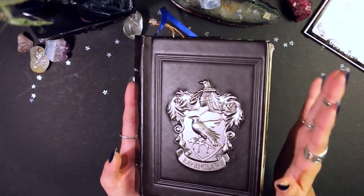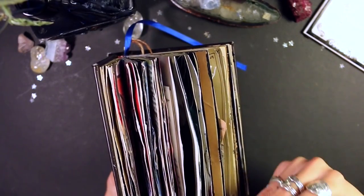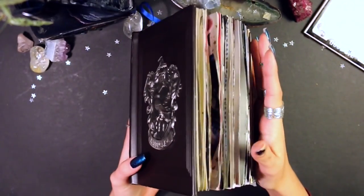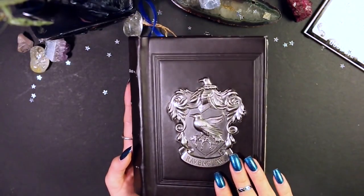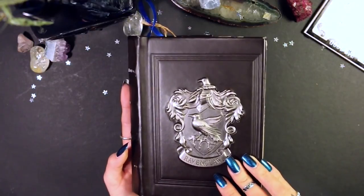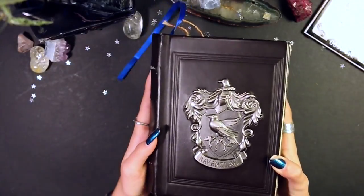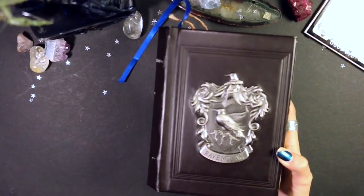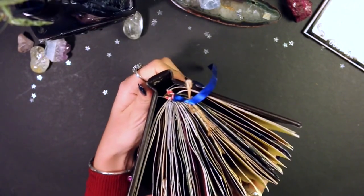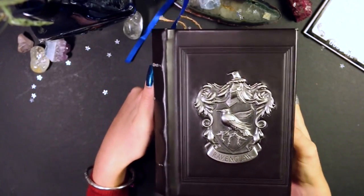This is my journal for 2018. I didn't know what to call the type of journaling I do, I got a lot of suggestions but honestly I don't care anymore — it's just my journal, I just do what I want in here. This journal is from the Wizarding World of Harry Potter, picked up when I was there around 2015. It's Ravenclaw because I'm a Ravenclaw. I didn't choose any of my journals for paper quality or durability — I just chose it because I had it and I really love Harry Potter.